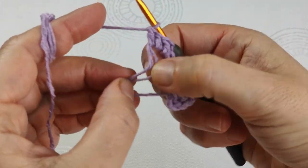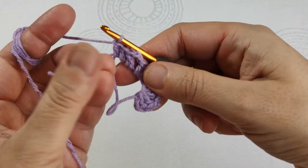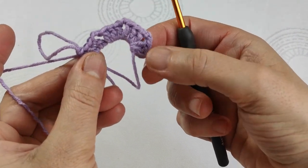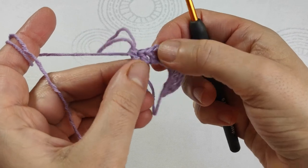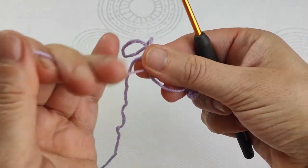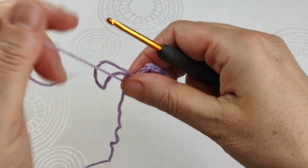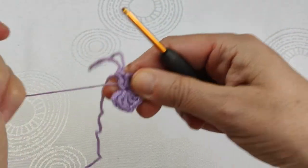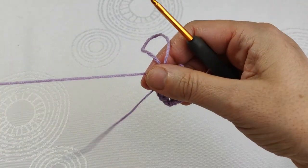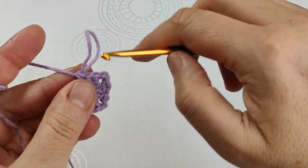Now I am pulling the remaining yarn. In this row there will be totally 4 blocks, 1 block, 2 block, 3 and 4. Now I am pulling this. I am pulling as much as I can, like this. As you see, there is no hole in the center. This is what we want to make.